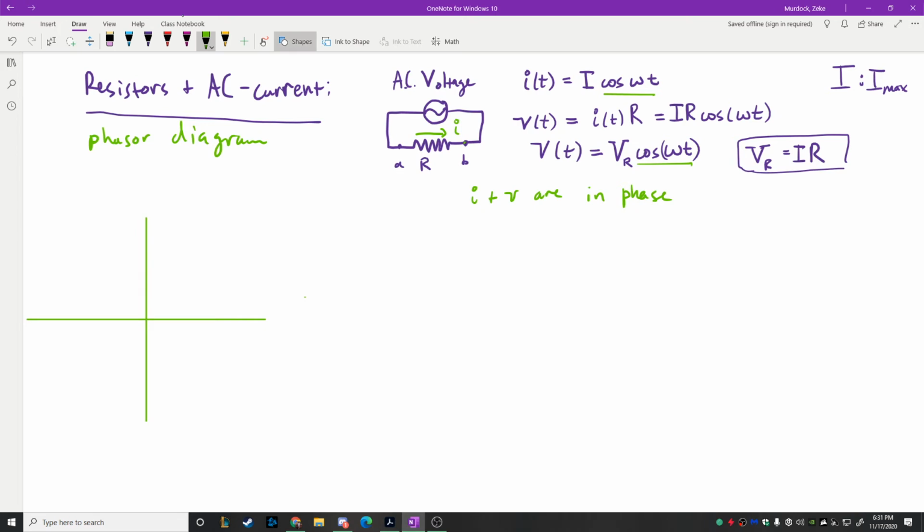the way that would look would be we'd come in here, we would draw a phasor for each of these. So we're going to have one phasor to represent the current. So we'll have one phasor for my current. It's going to point like that. So that's going to be my current phasor. Okay, that current phasor is going to oscillate around in a circle, always making an angle right here that we call omega times t. And then right on top of that, I'm going to draw my voltage. Now let's say that we have a resistor that's like 0.5 ohms or something. In that case, the voltage phasor would end up being right on top, but just smaller.